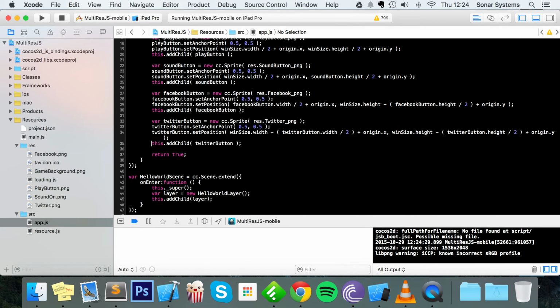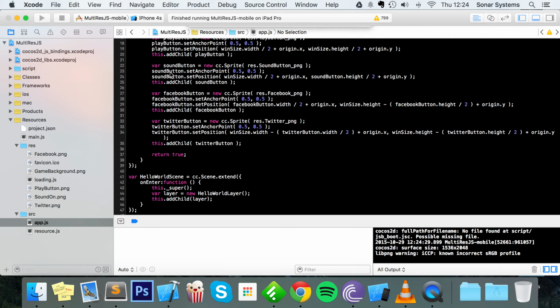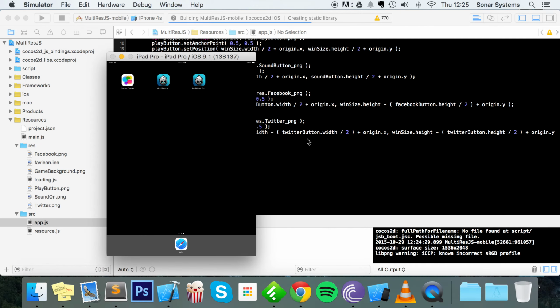And the beauty of it is, if let's say I change it to an iPhone 4S, which has a ratio of 2:3 in portrait, whereas an iPad has 3:4, you will see it doesn't look odd, and you'll see what I mean by that in a moment. Let's just wait for this to run, just linking it up now.